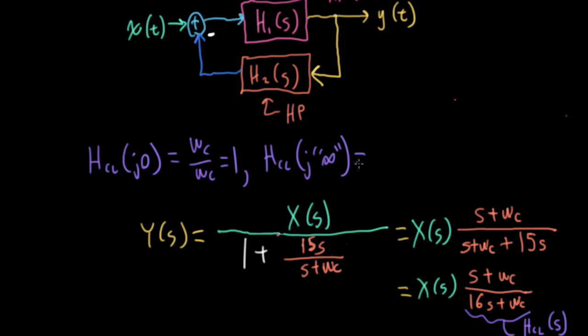Well, as s goes to infinity in the numerator and the denominator, the omega-c's wind up getting swamped. And I wind up with basically j omega over 16j omega. And as that goes to infinity, that will give me 1 over 16. So the one-pole low-pass filter stages aren't really strict low-pass filters. It'll go from 1 at dc and then slope down, and then it will asymptote at 1 over 16. So it's strictly speaking a shelving filter. Now notice that if we were to increase this number 15, we could decrease this number here and force that in the limit to be closer to 0, making it more of a pure low-pass filter form.